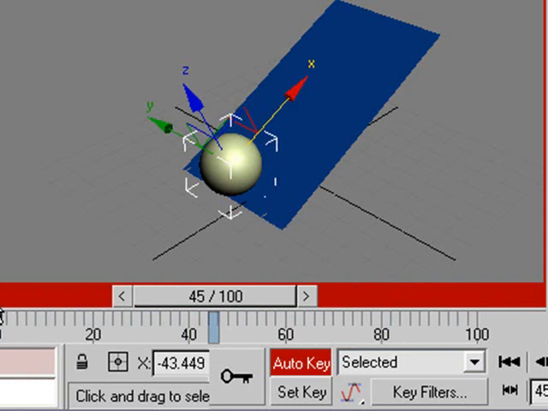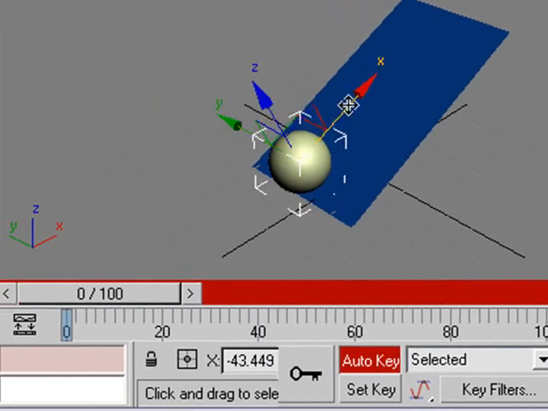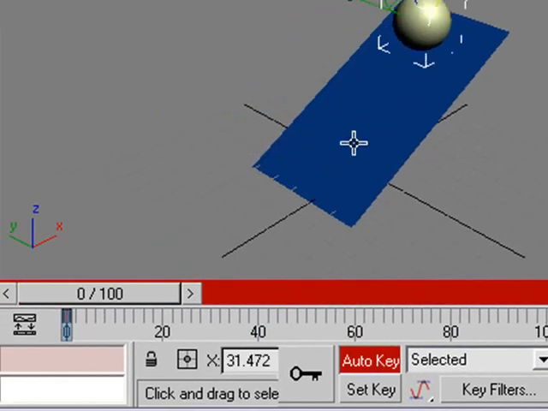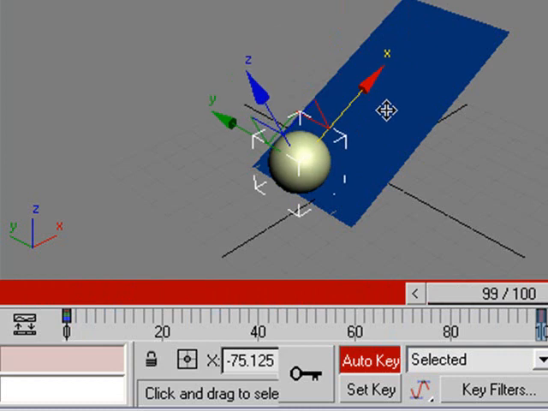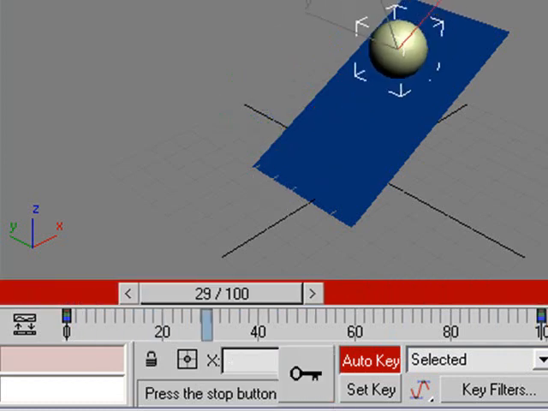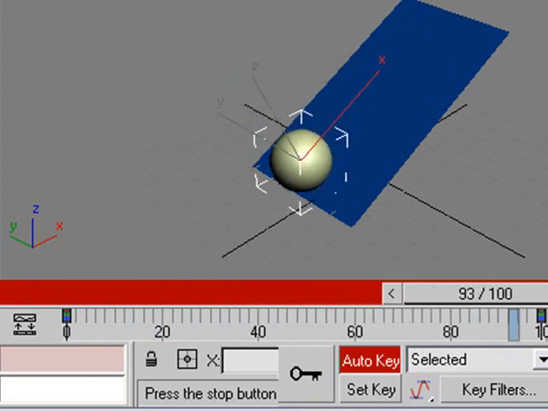When you set a keyframe, don't do it that dumbly. Let's go back up. Here's a keyframe. Now let's slide this slider forward. There you go. Pull it down, set the keyframe, and hit play. Yay! And my ball is sliding down the plane.